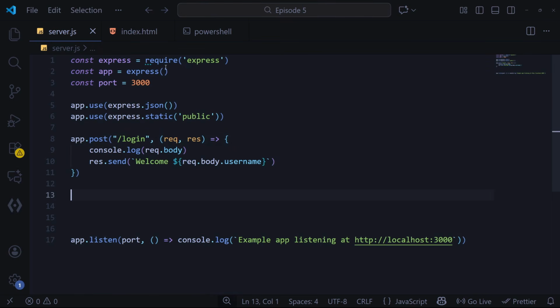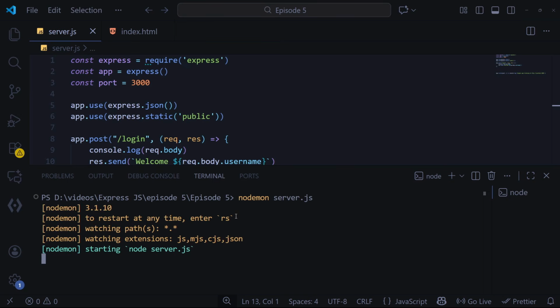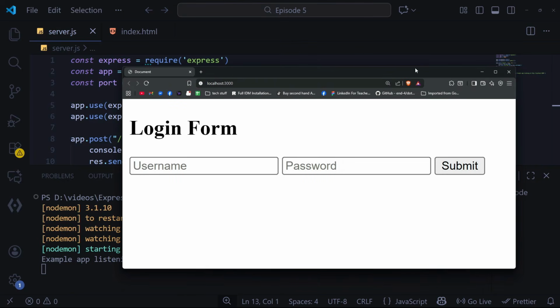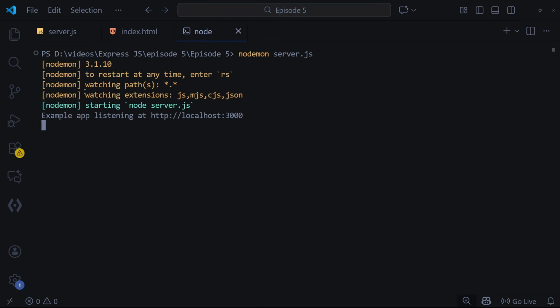So we're going to add authentication here. I need to open the terminal here because I just shut it off for some reason. So I'm just going to do node server.js, right? I'm going to start the server again. And here is our server. Now, I'm going to put it on my second monitor for now. So let's add authentication here. I'm going to make this terminal my new tab.